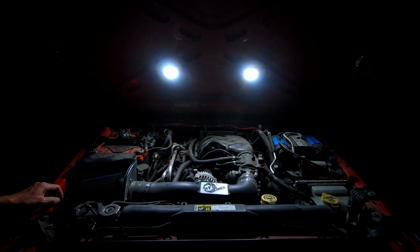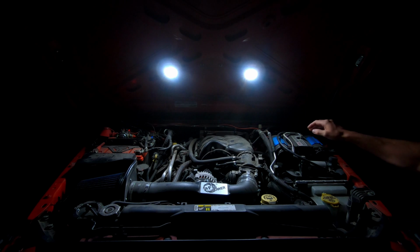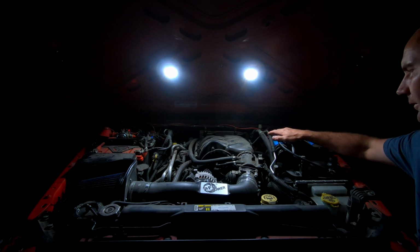Beautiful. All right, guys, well, it's a little bit later now, so let's take a look at how well our KC Cyclones work underneath the hood. Oh yeah, that's great. Well, I don't know if it shows up as well on video as it does here, but these lights are just super, super bright. I have a great view of everything.